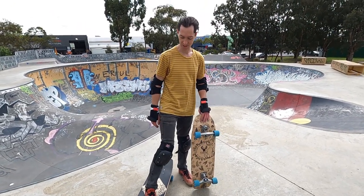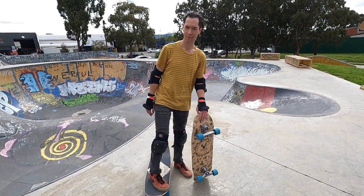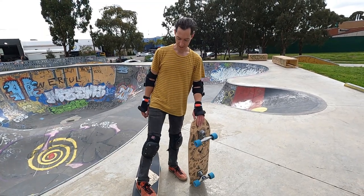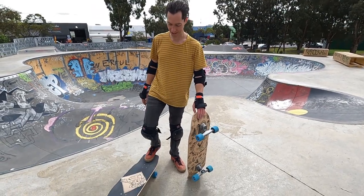I haven't really started to use it yet, but on my other board, which has barely any nose, just starting to notice that I can feel that front edge. I know I'm not going to hang up when I go over coping. So with the whale shark, there's like a no-brainer. You can just know where you are and even utilize that, I imagine.